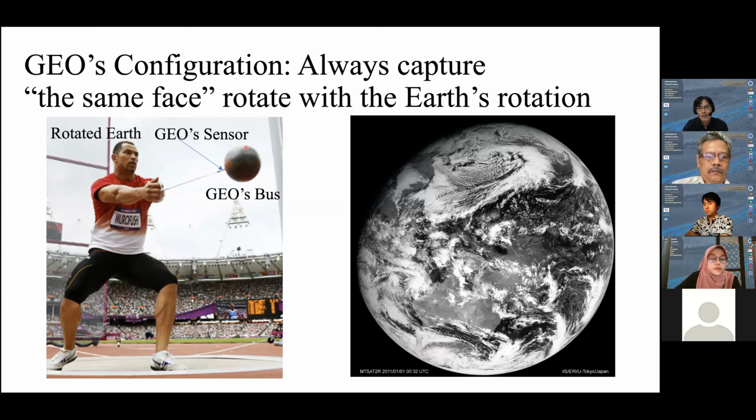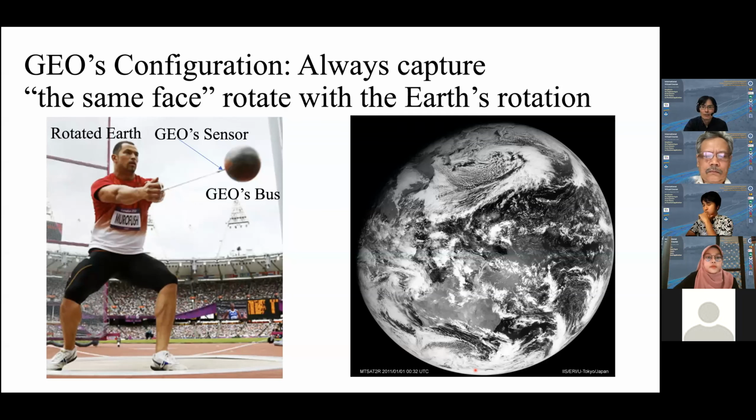And the captured image is shown on this slide. In the case of the geostationary meteorological satellite, it always captures the same face of the Earth, every time.